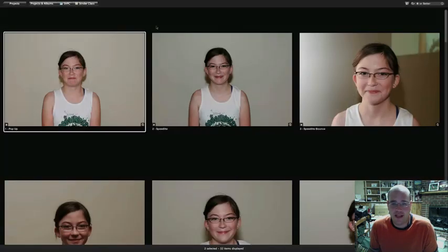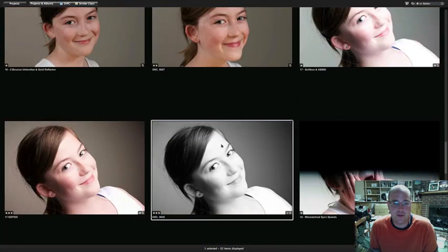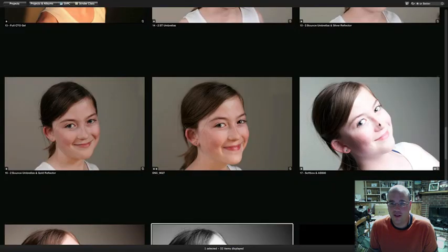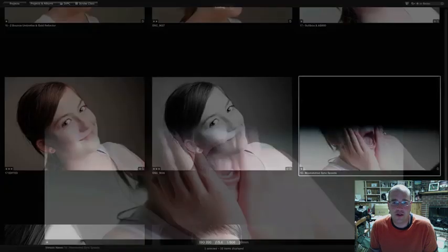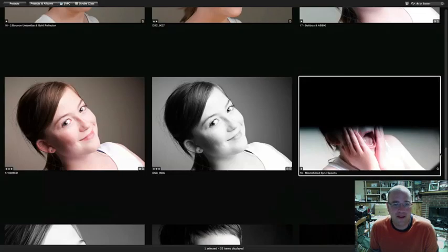I did a couple other black and white conversions of some of these photos, so maybe take a look at those. So there's the black and white conversion of that one, which is just dynamite. And oh, here's something of note. This is what happens if you screw up your flash sync speed. Okay, we tried to shoot this at 1/800th of a second. The light maxed out at 1/250th, so the sync didn't work, and so we only got half of the exposure. So that's kind of what can go wrong when you don't know your equipment properly.